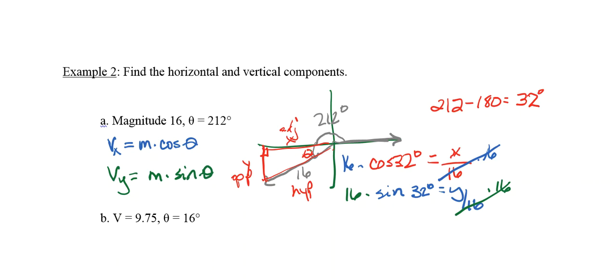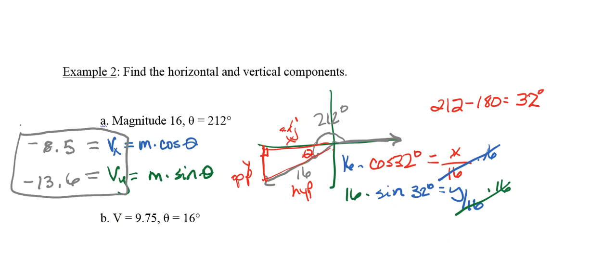Now, besides that, you will still have to put in if it's a negative or a positive. So in this instance, both x and y are negative. So when I go ahead and plug these into my calculator, I end up with 8.5 and 13.6. But since they're moving in a negative direction, I have to make sure that I'd say that my horizontal component is a negative 8.5 units. And my vertical component is a negative 13.6. So I have to make sure that my vectors have direction. So the negative gives me the direction. Okay? So each time we can just go straight to this instead of having to go through this process every time.